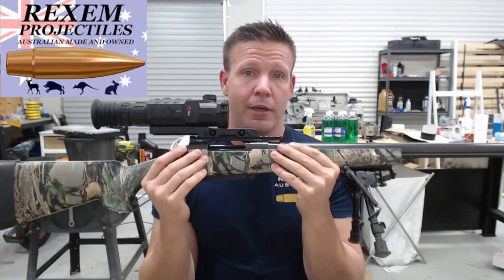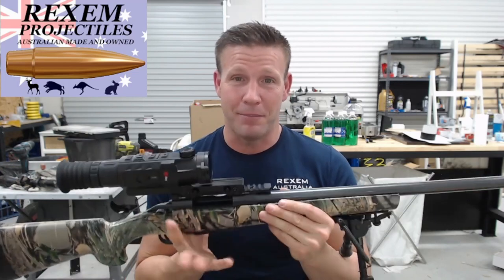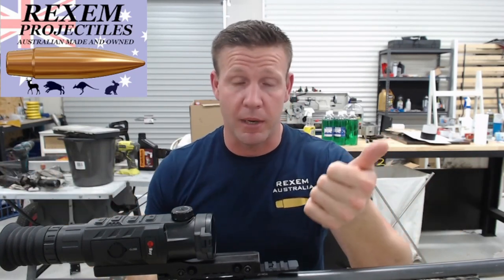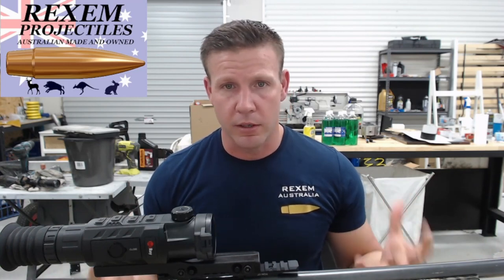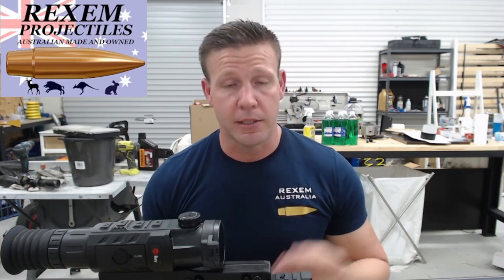I'm not paid by anyone, but I'm getting a BAR stock made custom with Wrexham branding — I can't wait. For now this is just a Hogue pillar-bedded stock that came with the rifle. It was cheap and came in camo and I thought it looked cool — but is it a good stock? No. I bedded it using Comp-Set 120 or something like that, a two-part epoxy — even the Bunnings RP Set will work once it cures hard. I also filled the forend and buttstock with resin, so this thing weighs a ton. Would I do that again? Absolutely not. I'd just get a nice stock — Boyd's or similar — and bed it properly.